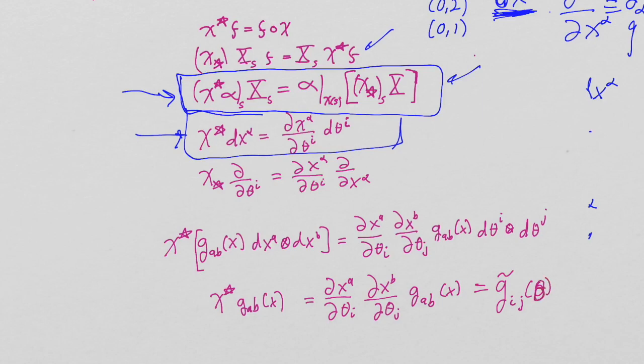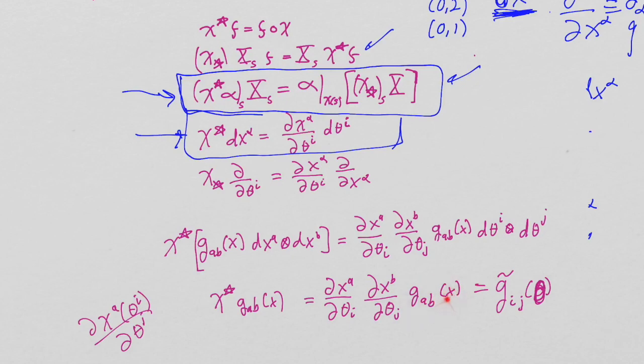Now you might be wondering, how does this end up being a function of theta? Because if you look at it, this is clearly a function of theta, and this is clearly a function of theta. If it isn't obvious, x^a is a function of theta. So the partial derivative of x with respect to one of these variables, theta, is going to be a function of theta. So these are functions of theta explicitly.